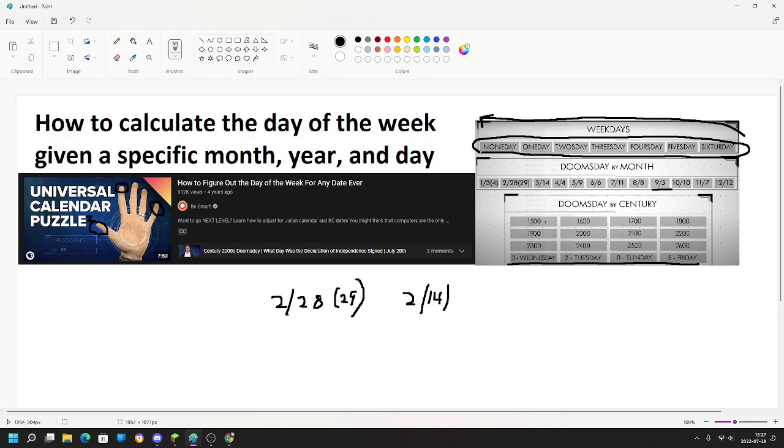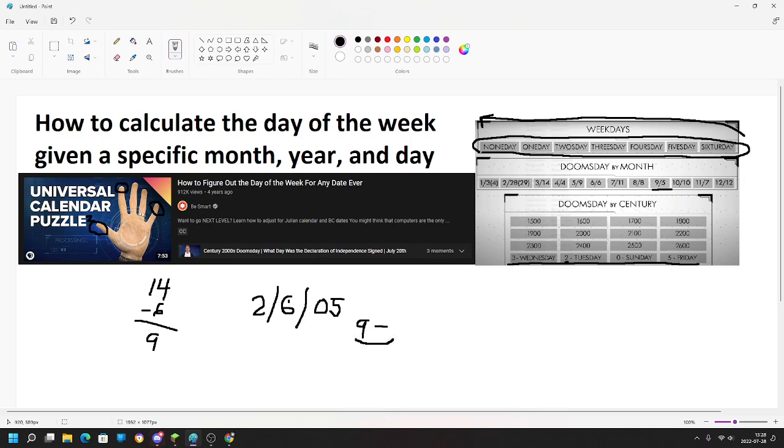So let me attempt one. I actually haven't had much experience doing this, but let's try this. February 6th, 2005. That's gonna be a 2. I will try to get a different one of these, but February 6th, 2005. So, actually, if we subtract from 14, we will get 9. So, that's minus 9 will be what we subtract from our entire day here.